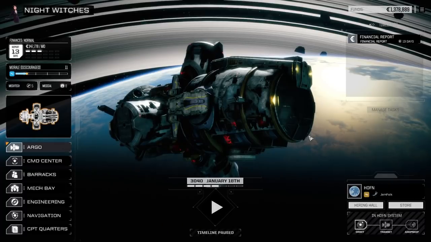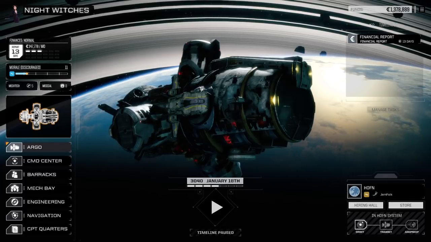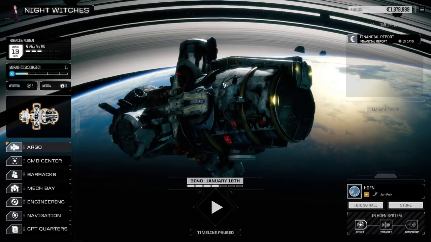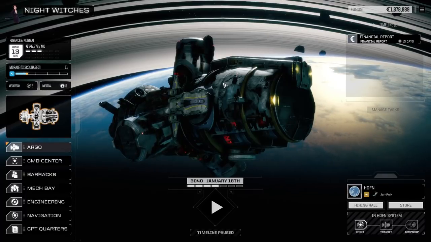Hey everybody, welcome to the first episode of Night Witches, the Roguetech campaign. So this is running the latest version of Roguetech, and we're going to go through everything just before we start to get into some contracts. I think we got a really great start here, not so much mech-wise, but everything else worked out really well.